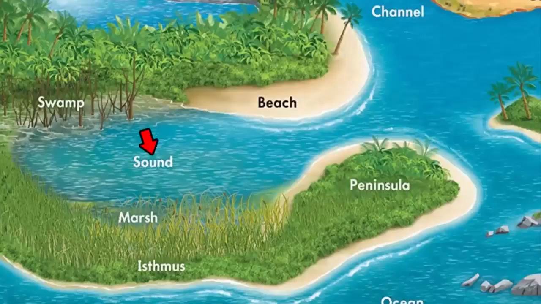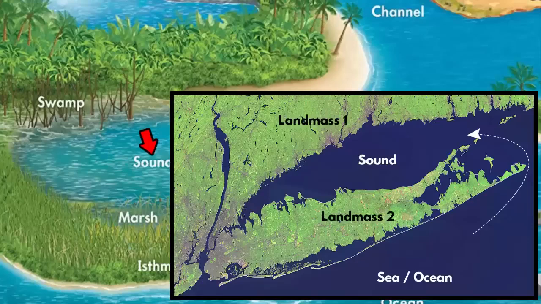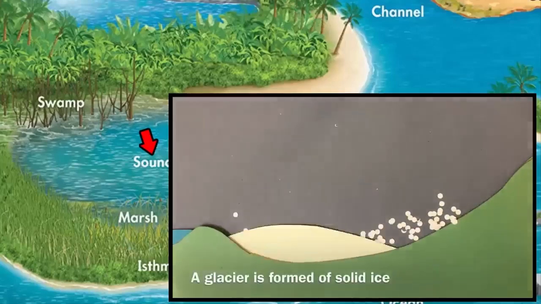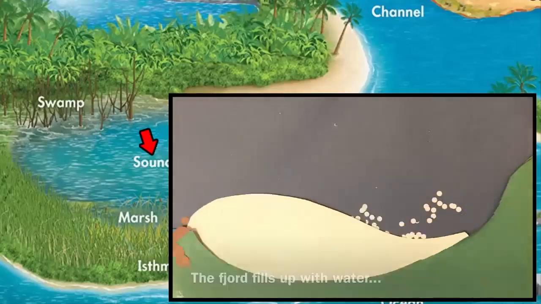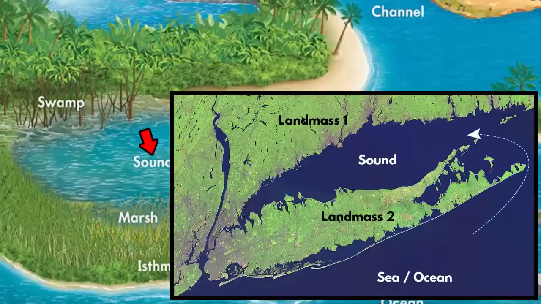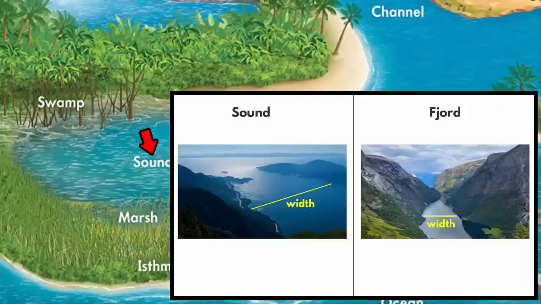The next one is sound. It is a geographical term. Please don't think of it as a sound wave. A sound is a large sea or ocean inlet that separates two land masses. Now, if you remember, in the beginning we read about a term called fjord. These are long, narrow, deep inlets of the sea between high cliffs. And they are created by glaciers carving a whole valley, and then water fills in that land depression. Similarly, a sound is a large depression of land which gets filled in with sea or ocean water. Plus it is much wider in size, much wider than a fjord.